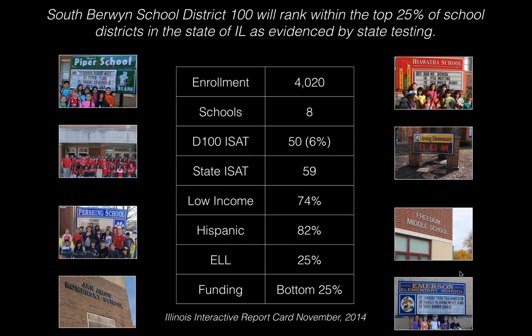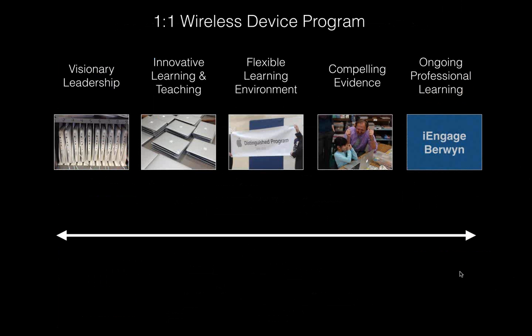As most of you know, the qualitative data tells us a lot more about what is the teaching and learning happening in Berwyn. But we've got to take a look at our demographics here. We are 74% low income, 82% Hispanic, 25% ELL learners, and we're in the bottom quartile for funding. The majority of our students come to school 2 to 3 reading levels behind, with English as their second language, and so they have a lot of struggles. And so 8 to 3 is just not enough time in the day for our kids. And so we've started this one-to-one program that allows students to have a device 24/7.